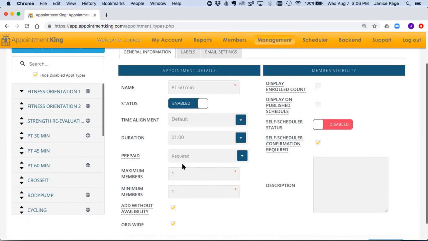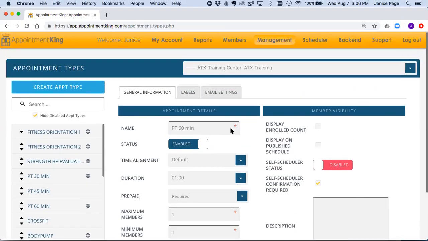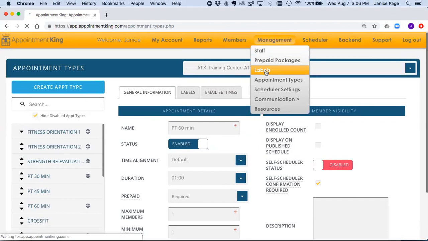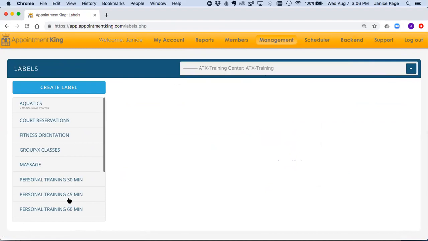Now, as I mentioned just a few minutes ago, we're going to talk about prepaid packages a little bit down the road, but I just want to give you a little behind the scenes look on how these appointment types are set up. Your manager, of course, will go over with you guys what appointment types are required to have packages and what are not. After they went in and created the appointment types, they went over and they selected labels. So you can take labels and you can say, we have specific staff who perform specific appointment types.